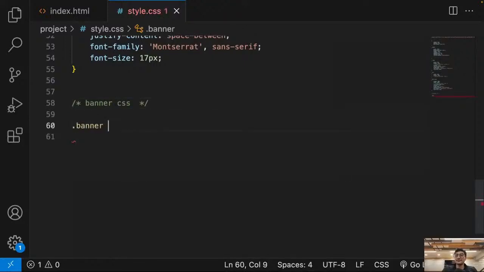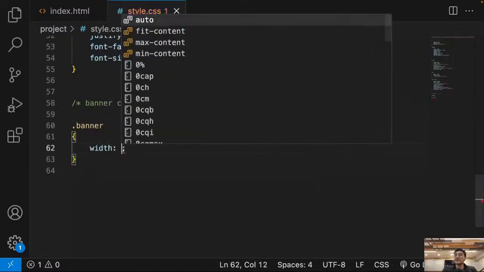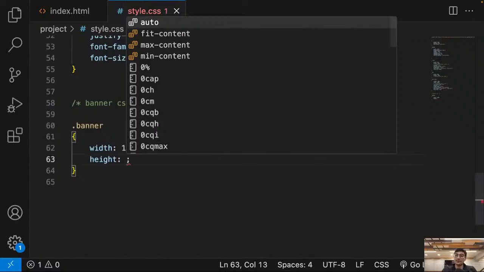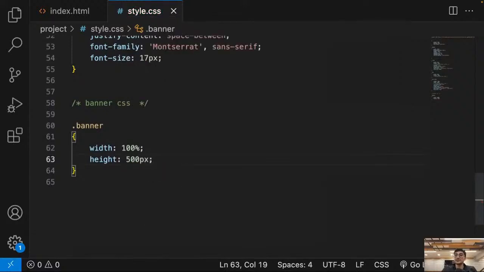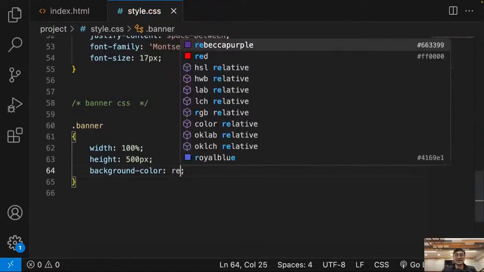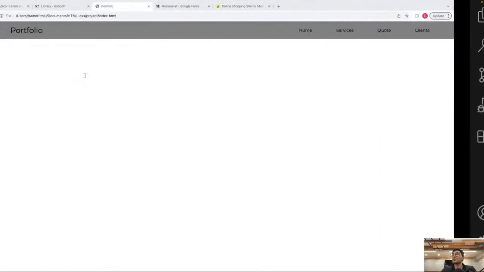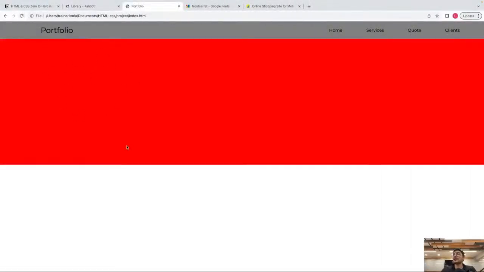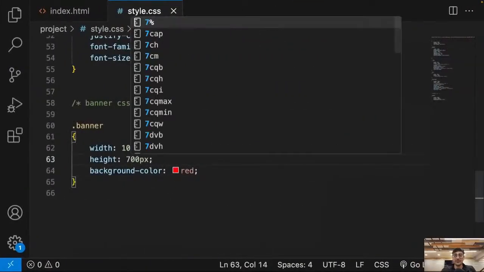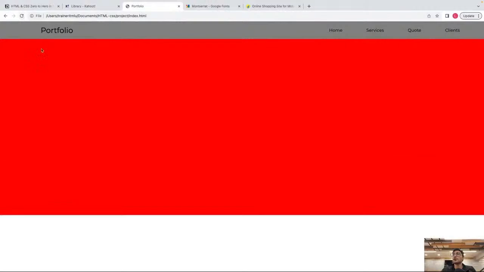Okay. So let's go, guys. Dot banner. Width again the same, guys, 100%. And height, right now I'm giving it, afterwards I'll remove it, 500 pixels. Okay. I know I got too small, but I think you guys can still see me, right? A little bit. That's fine. Background color, let's give it red for now so that we can at least see if it is working or not. So here we go, guys. This is the banner area now. I want to make it a little bigger, so 700 pixels. Cool, guys. So this is my banner area.